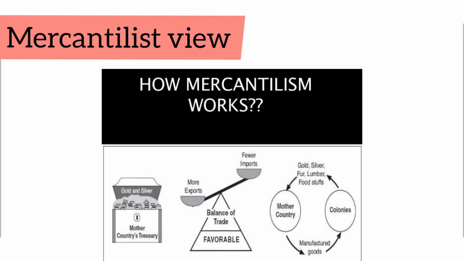The first is the mercantilist view of international trade. What the person who wrote this theory told was that when a country is participating in international trade, they must always look for increasing their exports only. Once they increase their exports, they'll sell a lot of products, and in return from other countries they can get precious metals.